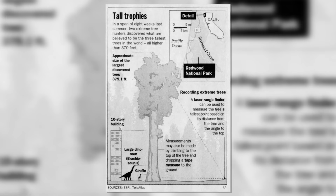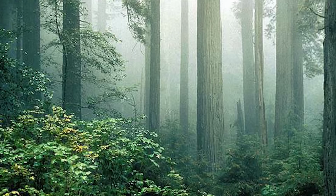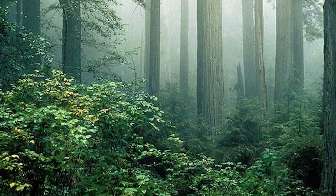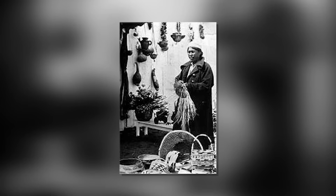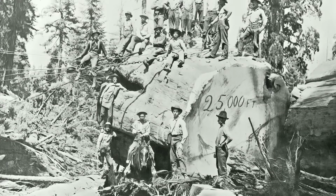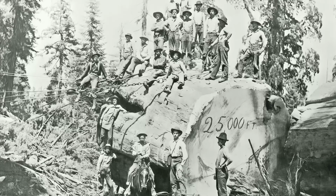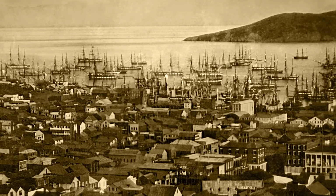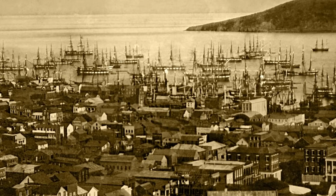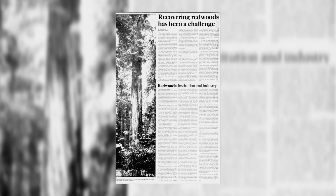But there is much more to the story, because as I said earlier, what we see here today is only a fraction of a much greater forest that has since disappeared. Let me explain. In 1850, the ancient redwood forest covered more than 2 million acres of the California coast. The northern part of this area was originally inhabited by Native Americans who in fact had been forced off their land by gold prospectors and loggers. The giant redwoods attracted the loggers to support the gold rush in the southernmost regions of California, and the population growth due to the development boom in San Francisco and other places along the west coast. It wouldn't be until after the First World War, in 1918, that the first efforts were made to preserve the forest. And what it took to get there is simply mind-boggling.